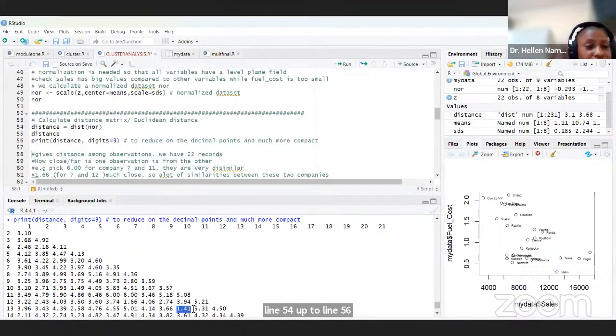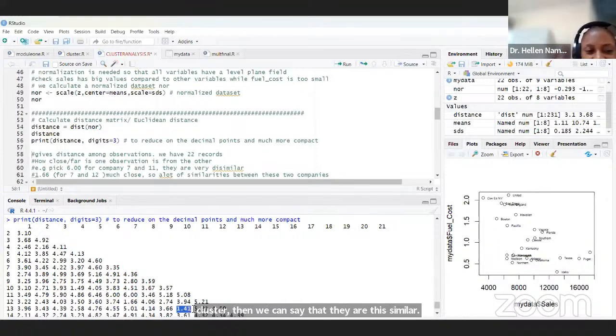What we are noticing here is that the print gives us the distance among observations. These observations within our records were the different companies that we got. So we are asking ourselves, how close or far is one observation from the other? I picked the one of 6 that goes through company 7 and company 11. Because the distance is very big and we cannot put them into the same cluster, we can say that they are dissimilar.